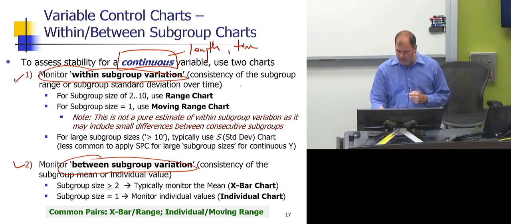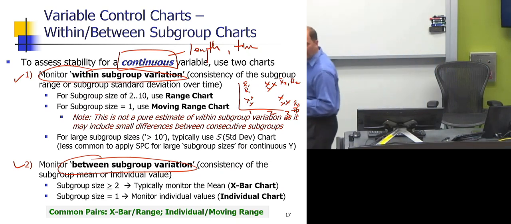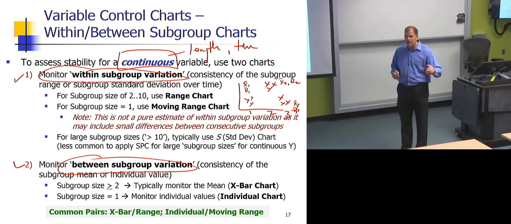Think about it this way. I'm only going to draw 3 here, but if I did subgroup sizes of 3, for each subgroup, I'm going to get an x bar 1 and a range 1, x bar 2, range 2, x bar 3, range 3. I didn't write that kind of small, but hopefully you follow along. If you measure in groups of 3, every group of 3, you can measure the range of those 3 as well as the average of those 3. The range of those 3 is used to monitor within group. The x bar is for between group.